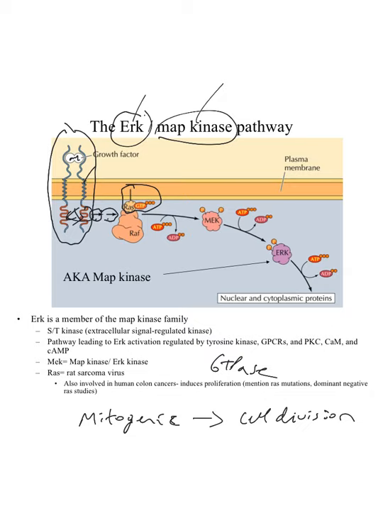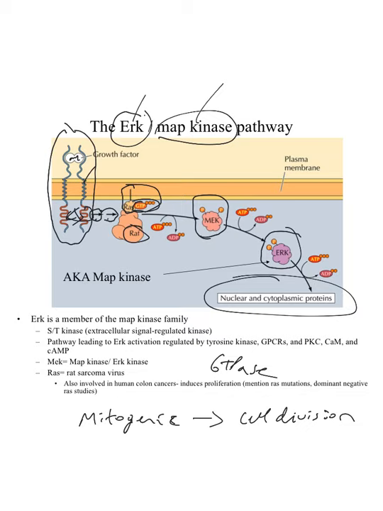Well, the other thing that RAS can do, in addition to its ability to hydrolyze bound GTP, is it can activate the ERK-MAP kinase pathway. So it's one of the early upstream components of this pathway, if you will. So RAS in the GTP-bound state can bind and activate RAF. RAF is a protein kinase that, when activated, phosphorylates MEK. MEK is also a protein kinase, and when phosphorylated and activated, it phosphorylates ERK. And when ERK is phosphorylated and activated, it phosphorylates a whole bunch of other substrates.